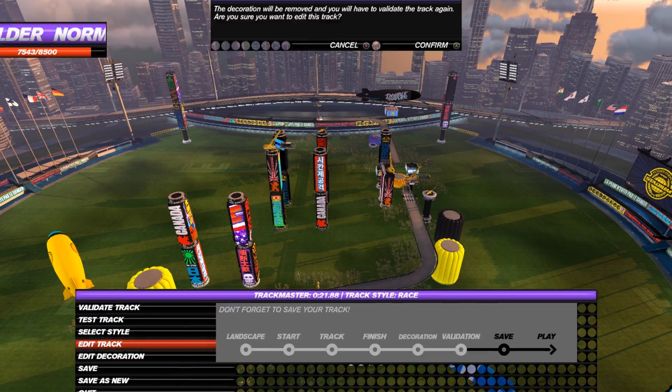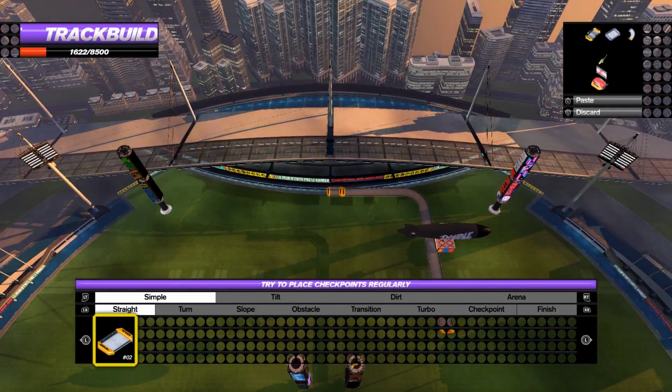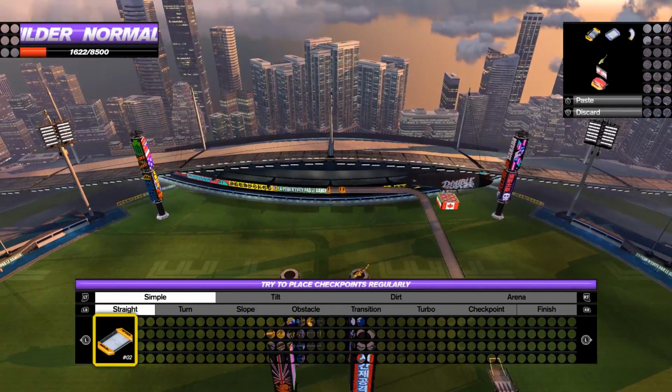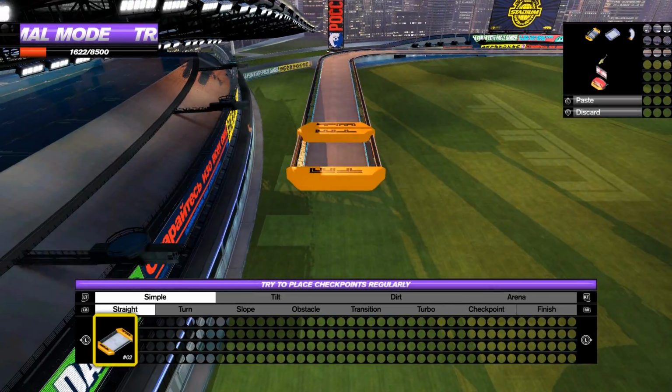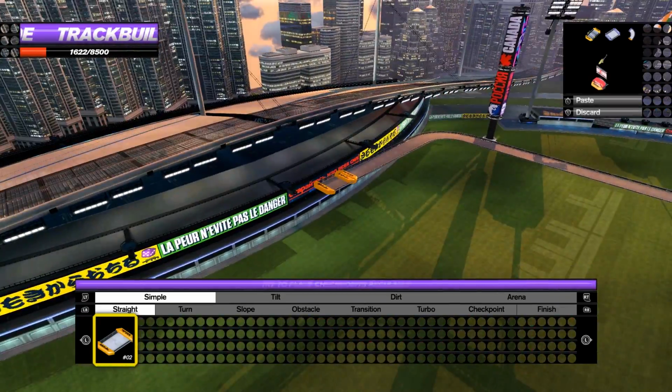Now, here's the thing. If I want to go back in and edit the track, I can't, for example, go back to my jump. Now, this is a huge issue. This may be possible in advanced, but advanced is way too complicated for me to understand right now. So I want to move back from here over to my jump so I can edit it and make it longer. That doesn't seem possible.